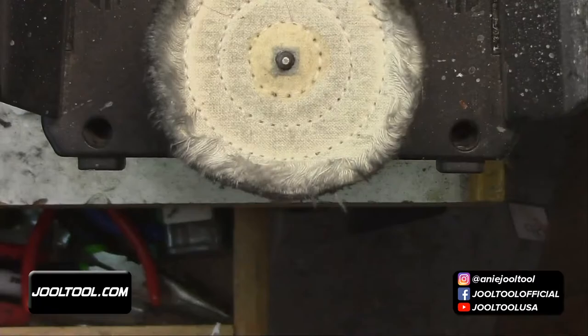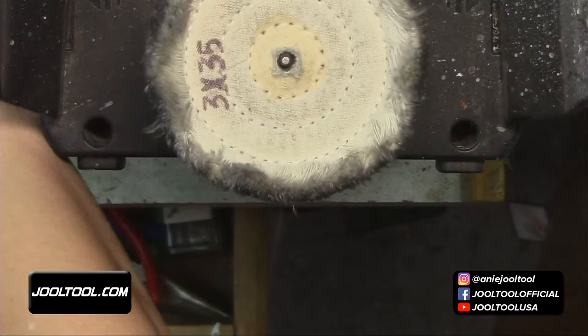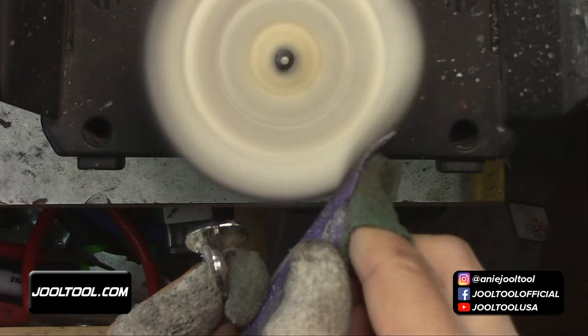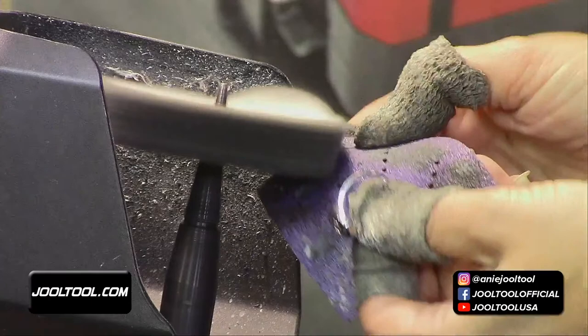Because to be honest with you, look at this. Take a look at my buff. Do you guys see how it kind of tore it up? I don't like that look. Honestly, I find the sandpaper to be much more, now I got all this thread all over me because I didn't turn the vacuum on purpose. If you're going to use the sandpaper, it's much more smooth and it keeps the fibers all aligned evenly. You guys see that? Side view, beautiful. You can kind of feed it in there a little with your finger, but it's way safer. And if you have a JOOLTOOL, I would recommend just using sandpaper.